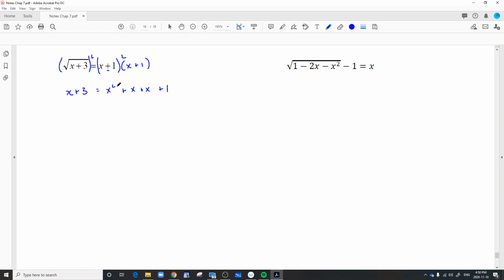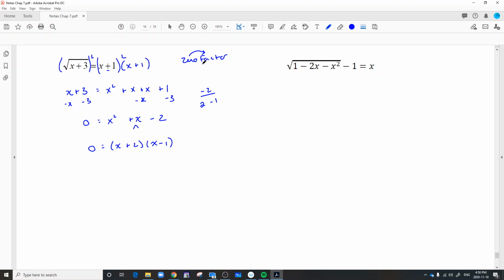To solve a quadratic equation, you have to use the zero factor property, which means step number one, you're going to set it equal to 0. So I'm going to subtract x and subtract 3 from both sides. I would end up with 0 equals x squared plus x minus 2. Now that it's equal to 0, I can factor. So I'm looking for two numbers that multiply to give me negative 2 and add to give me positive 1. That's positive 2 and negative 1. I've got x plus 2, x minus 1. Again, if you're using the AC method, just go through, split up your middle term, and you'll get to here.